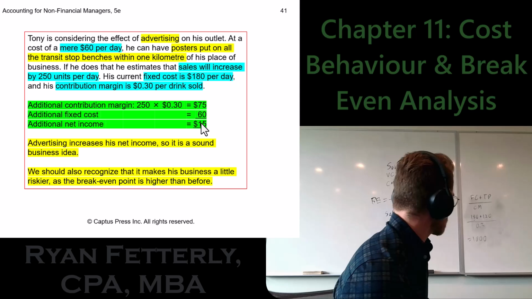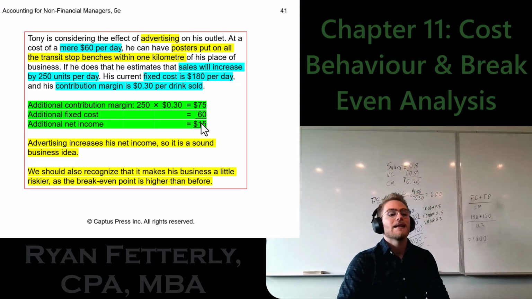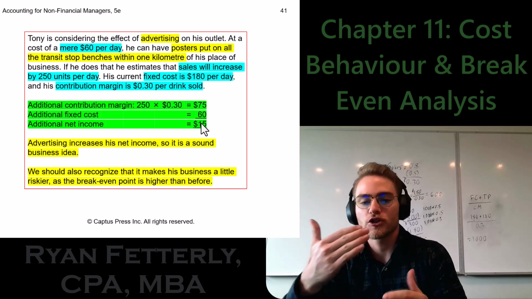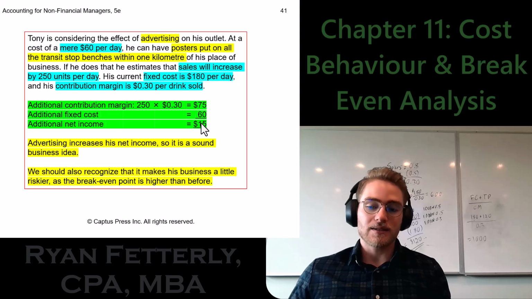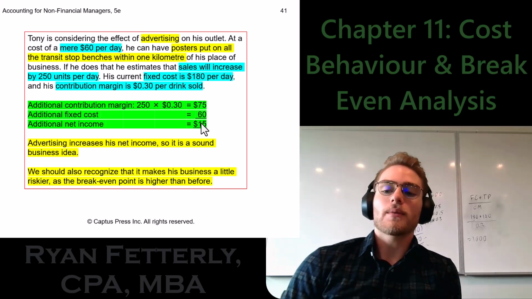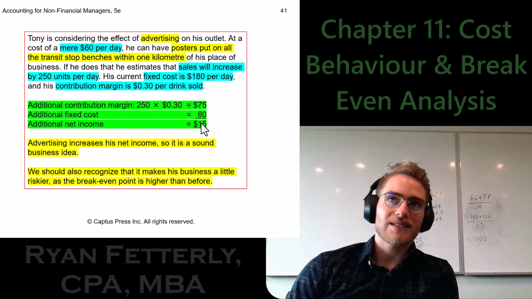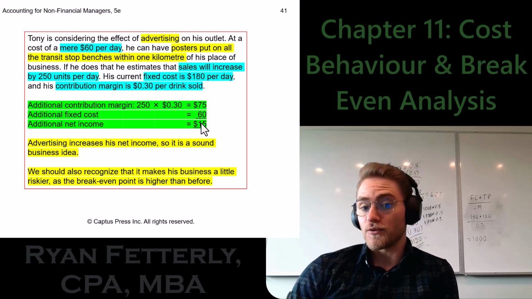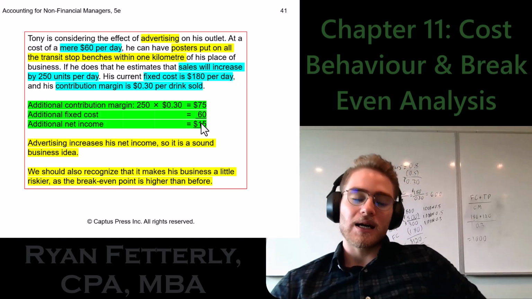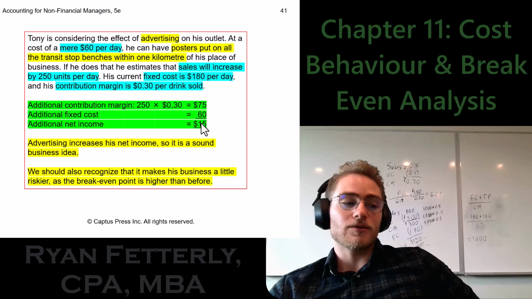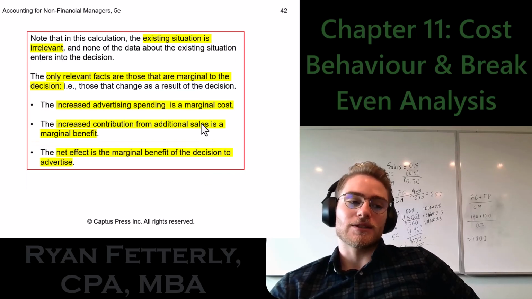Because we're raising the fixed cost from say 180 to 240, naturally it's going to take more contribution margin to break even on his operations. If Tony has zero sales in a day, maybe there's a storm or something like that, his loss isn't going to be 180. With the additional 60 bucks, now his loss is going to be 240. So it does make him riskier. His leverage goes up. But with increased fixed costs and increased leverage, he has the opportunity to make an extra 15 bucks a day, with the increased risk.